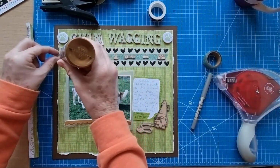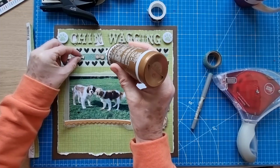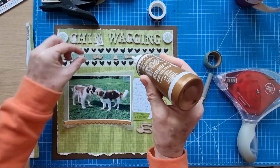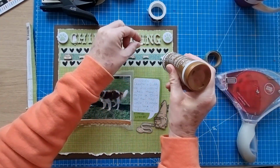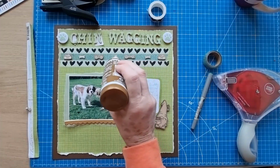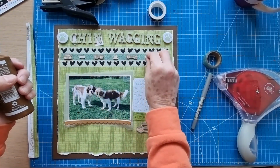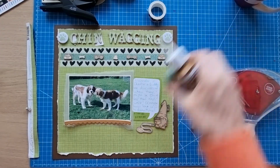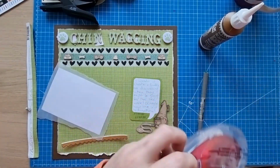Quite often when I use staples, it's because I like the look of it, but it also acts to secure things, especially things like washi that are not renowned for staying in place. Not sure I've got that lined up as I wanted it. Obviously with the washi tape being torn and not exactly centred, this is going to be in the centre, but these can just be lined up along here, they don't have to be evenly spaced or anything. So there's more of a gap here than here. Oh, I quite like that now I've done it. Quite like using a bit of washi tape as well, because I normally forget to use washi tape. Stick this photo down, I think.